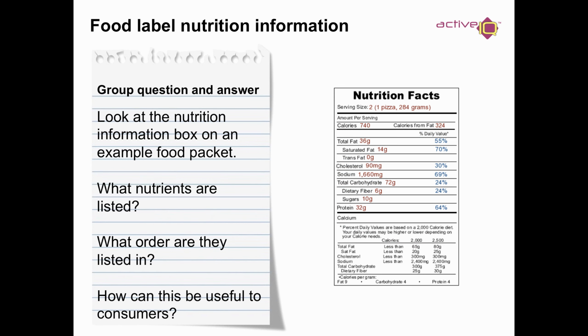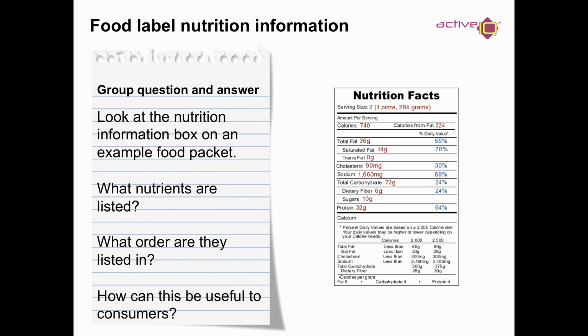Okay, let's have a look at food label nutrition. And this on the right hand side is what a typical food label will look like. I'm going to try and go through the points on the left. So what nutrients are listed, what order are they in, how can this be useful?